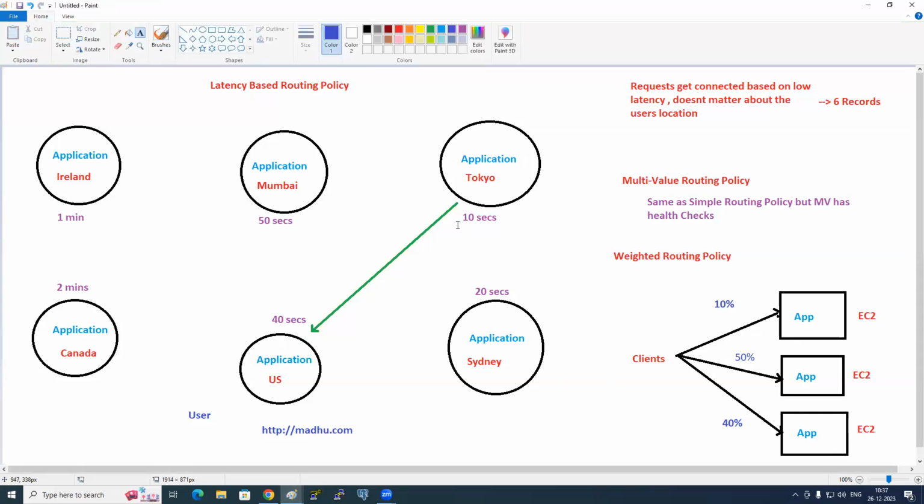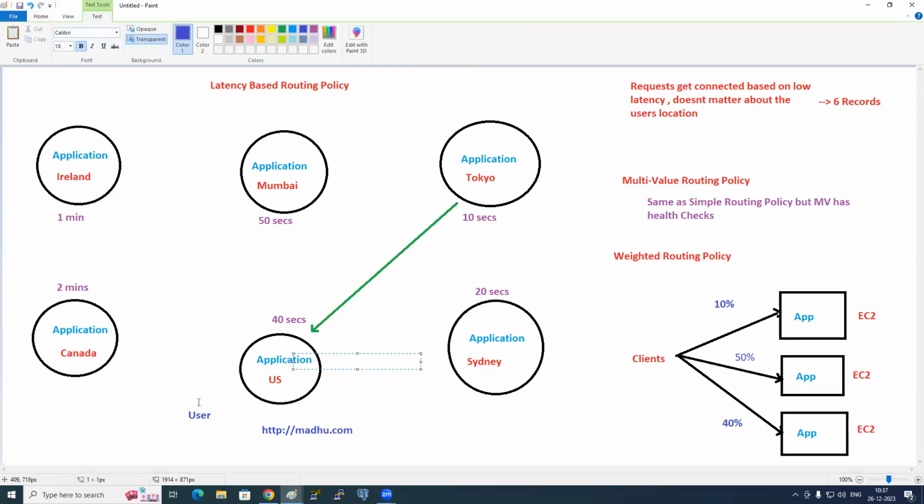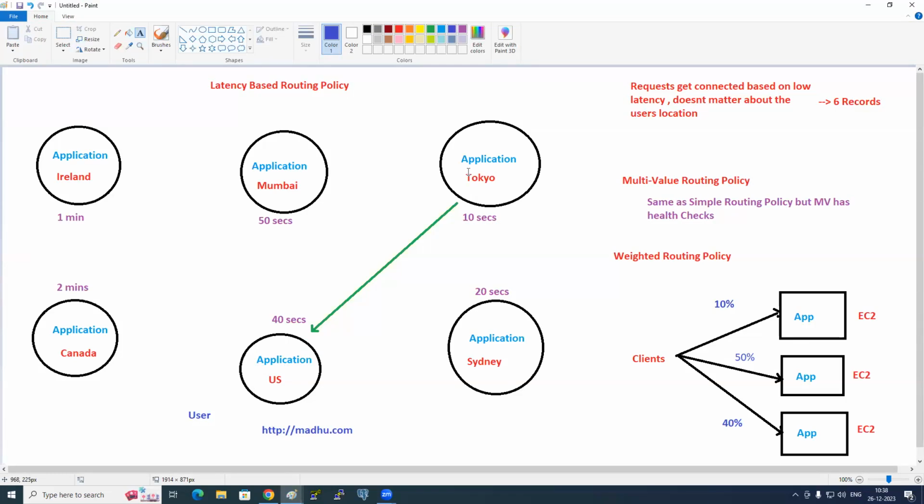Don't worry about the seconds here. Imagine that I have not written the seconds. Generally, the user is in the US location only. US will have a low latency or Tokyo will have a low latency. Obviously, US will have the low latency because it is from the same region. To make you understand, I have given Tokyo as 10 seconds. So it doesn't matter about the regions. Depending upon the latency, it will come to you. Okay? Is it clear online? Correct, Harsha. Very good. See till here, everyone.